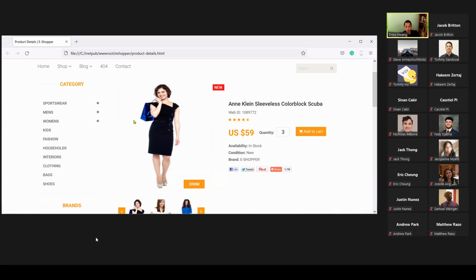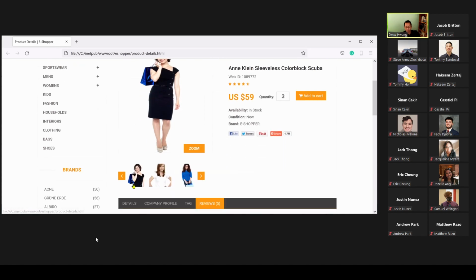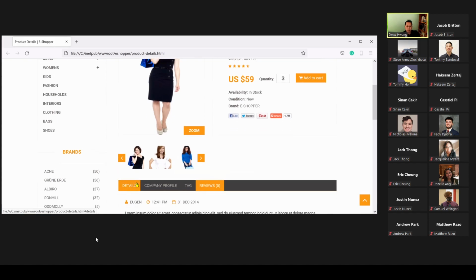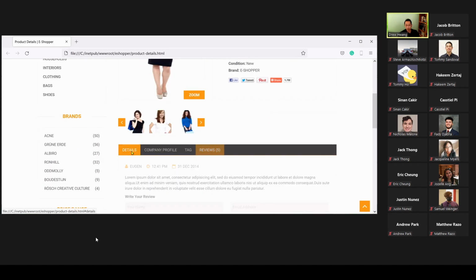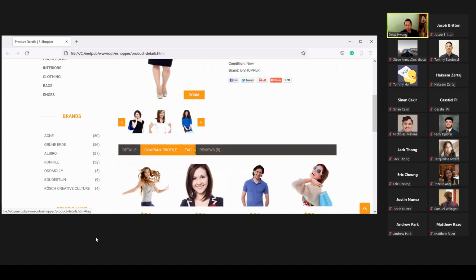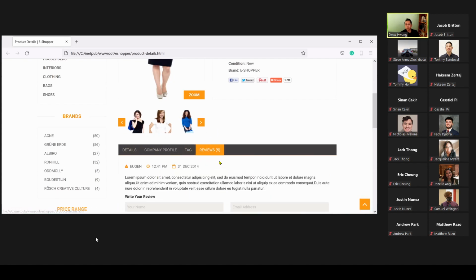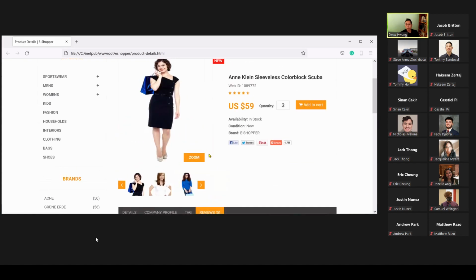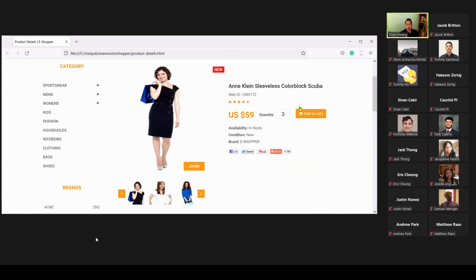And image, we have a big image. We also have small image in this carousel, and also a tab here. This is pretty common, right? I think the template download may have the same thing. You have this rotating image, and you also have a tab here, so you can click detail, profile, and some other information. All these can be customized. A lot of data can be just from database. All right, so we're gonna focus on this page now.